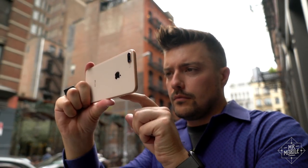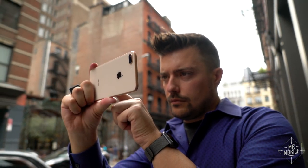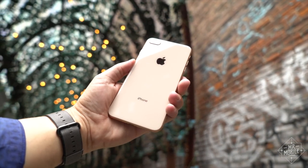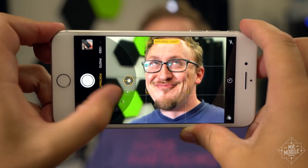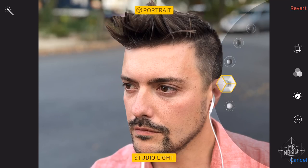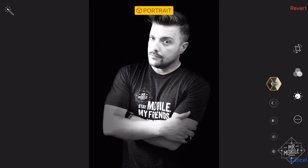As I mentioned, I spent more time with the 8 Plus this time around, and this is absolutely the one I would buy if I had to choose between iPhones — yes, for the battery and the bigger display, but most crucially for the dual camera. Apple makes very clear that the new portrait mode lighting effect is in beta, and yeah, it sure is. It takes a lot of tries to get it to work properly. Framing one of these can be very frustrating with the finicky lighting and distance requirements, but once you nail it and apply one of those new lighting effects, the result is a shot you can't get from any other phone.